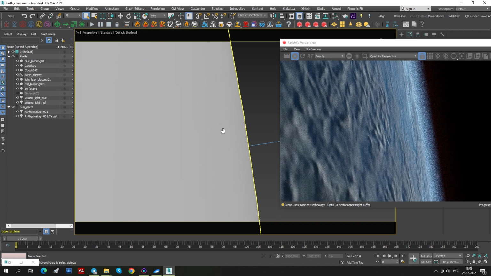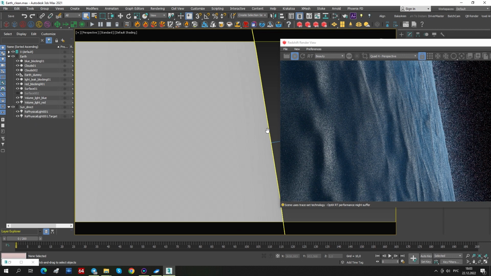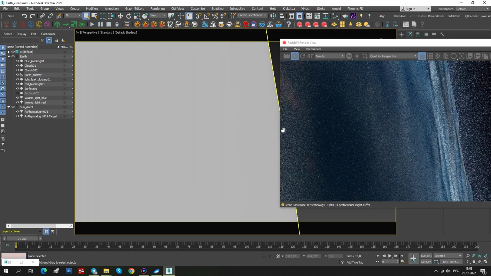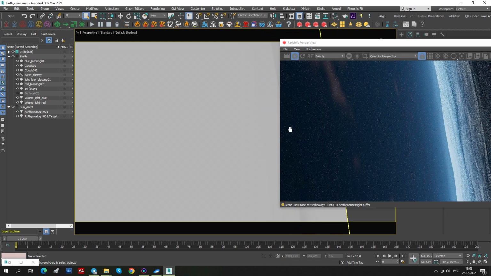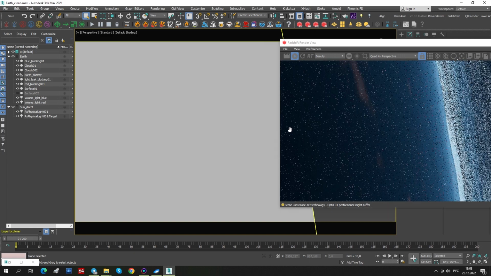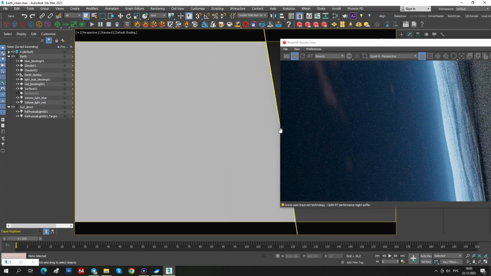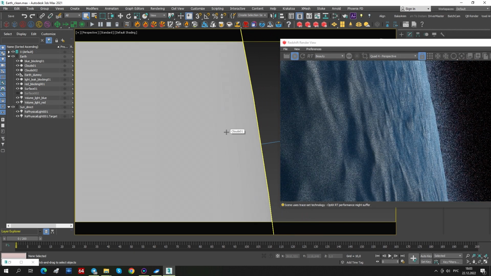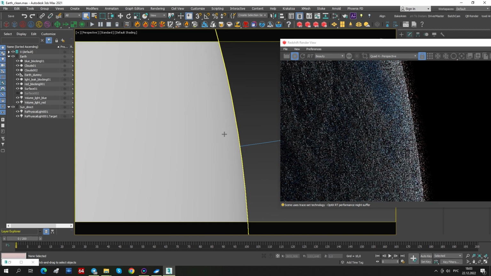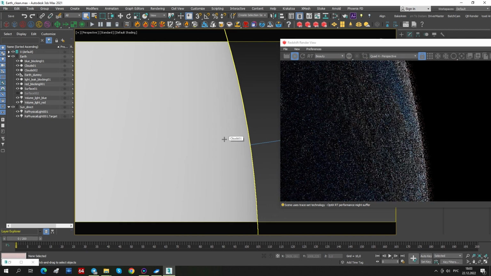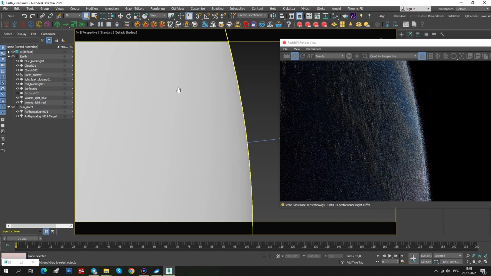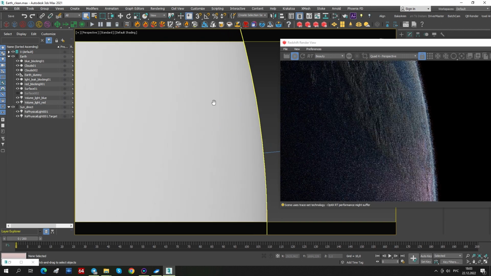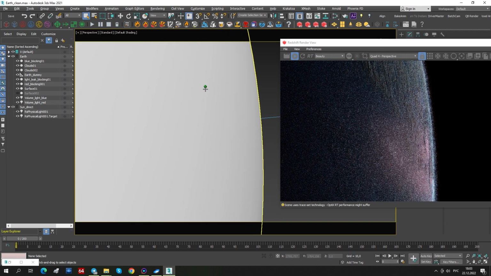It starts to look bad. But it's not flat. It has some kind of volume shape.